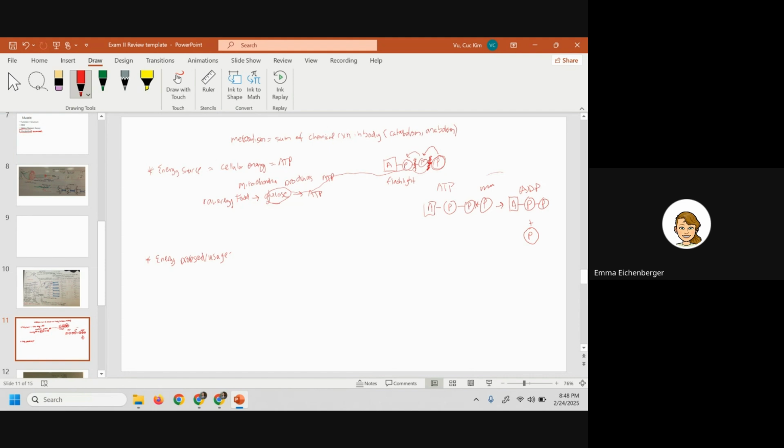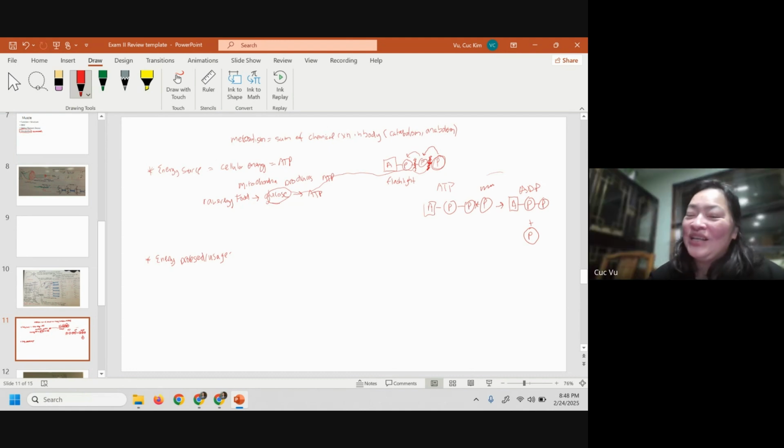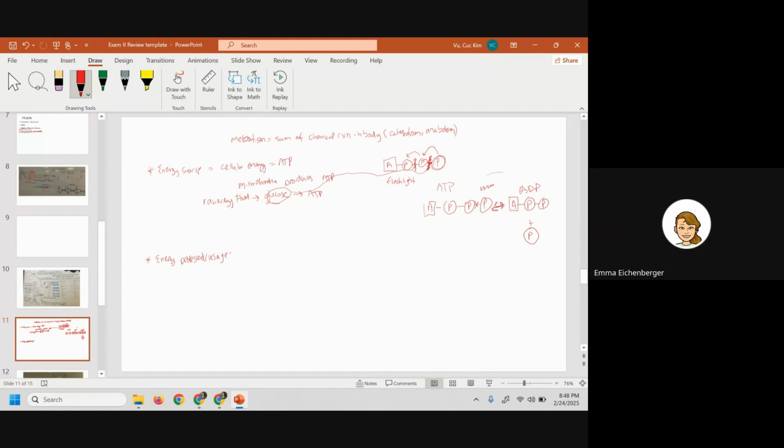Awesome. Thank you. It makes a lot more sense. That's really cool. It is so cool. So that means that if your body wants to establish this again, it goes back to this process where it takes the raw energy, converts it to glucose, and takes the glucose to reestablish that third bond and go from ADP to ATP. So it can go back and forth. That's cool. Yeah, it is.